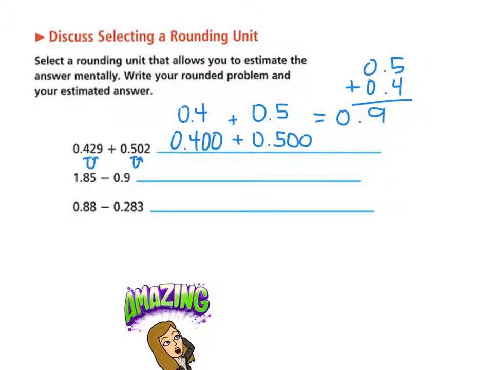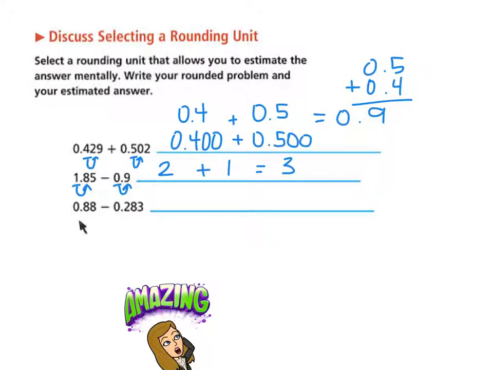Now in this next one, I do see a whole number here, so I'm going to round to the ones place. So I'm going to underline the ones place in both of my numbers and then look right next door. So in the first one, 1 and 85 hundredths, the 8 will bump the 1 up to the whole number 2. And I will be adding that to 9/10. The 9 will bump up the 0, 9 is strong, to the whole number 1. So our estimated answer here is 3.